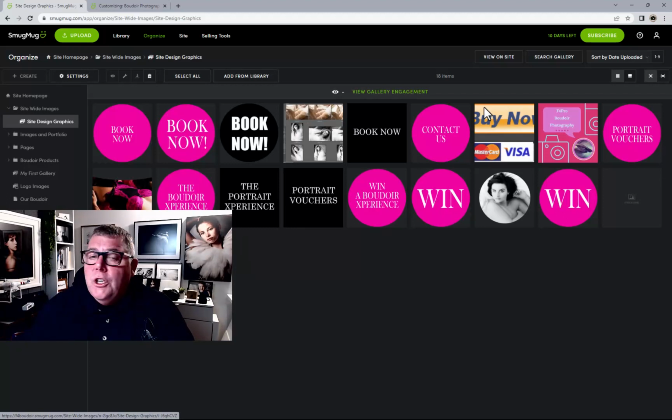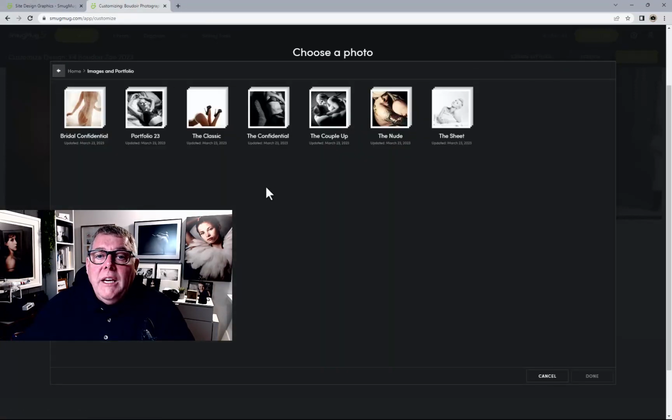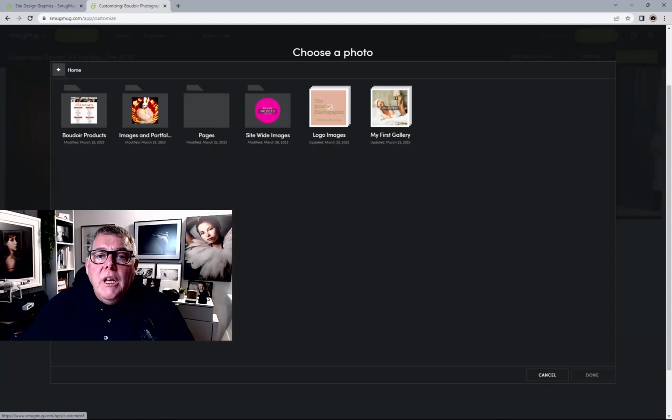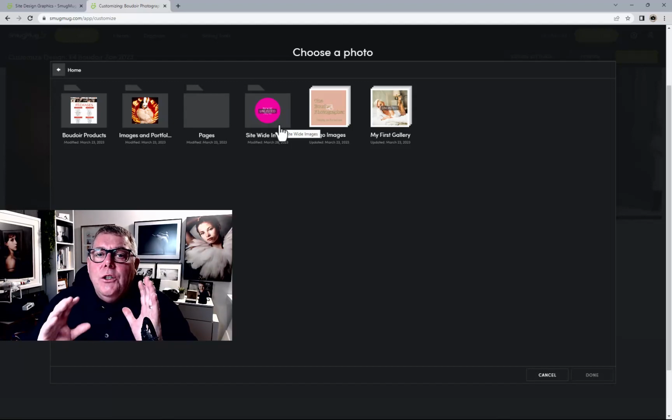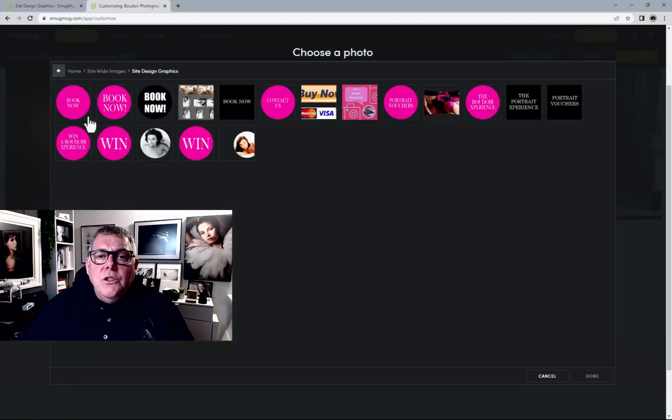So the good news is, if we just go back into the main part, go back into home, we've now got this folder. Because I was already in the home part, I needed to do something to reveal this site-wide images here. Okay, so clicking into it, and then I want Book Now, pressing done.